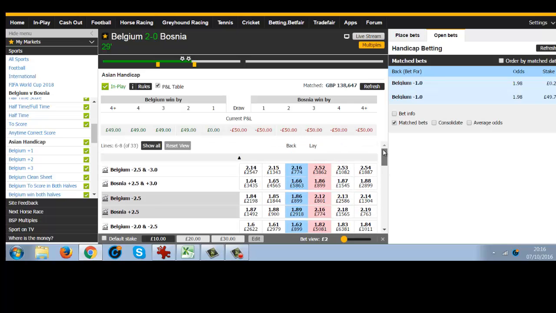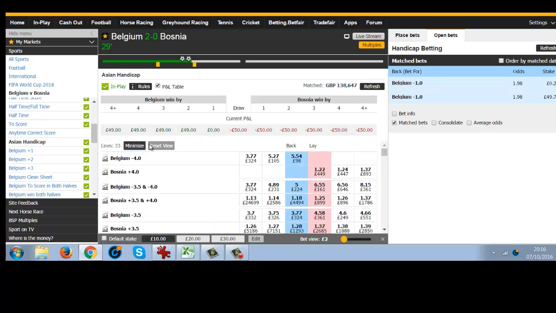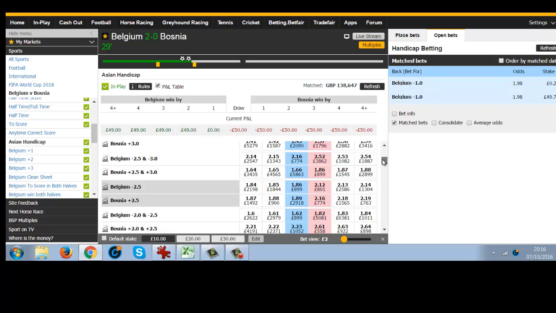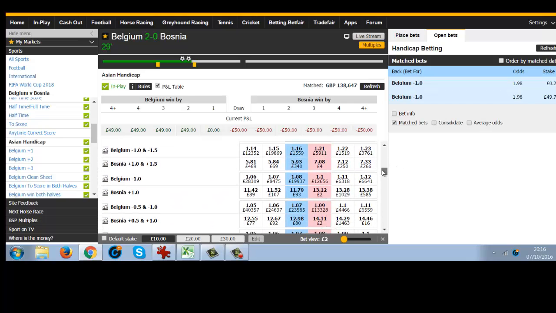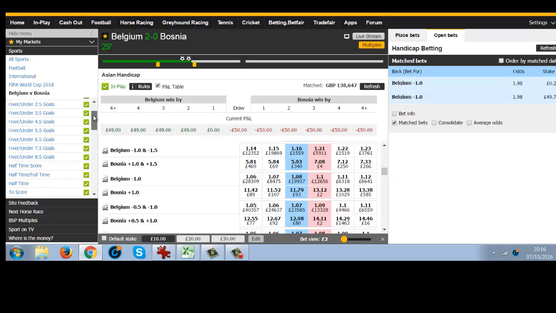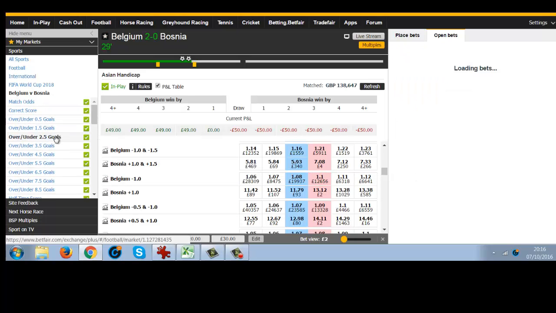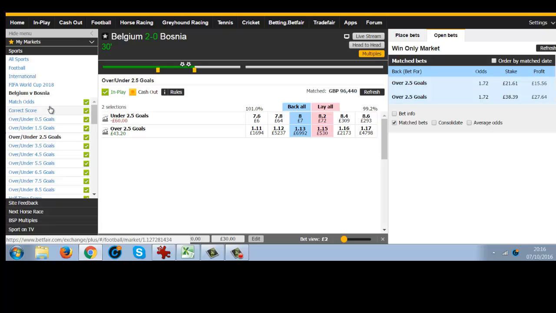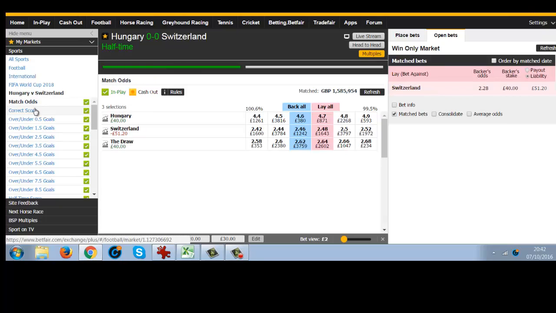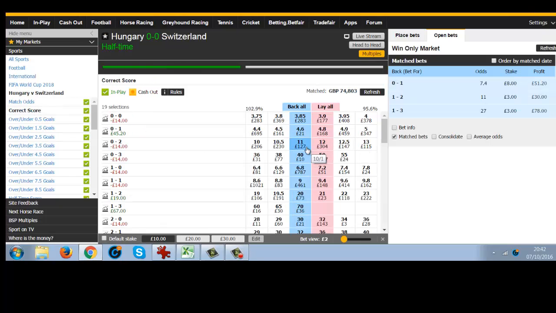So we're now in a strong position. Just rolling it down, you can see the price now is 1.1. See the price on the over 2.5 goals. So it's looking pretty strong.